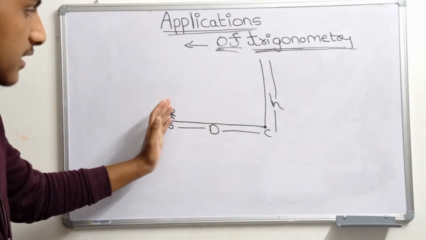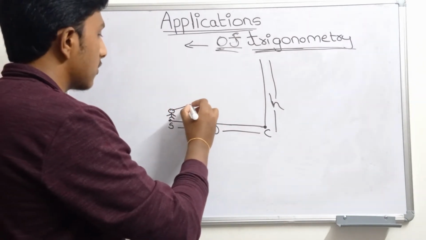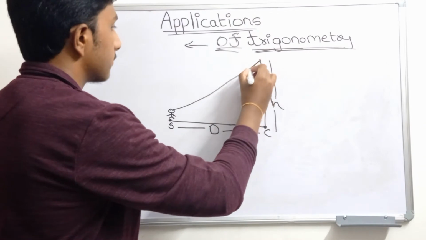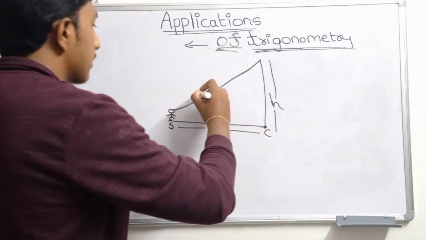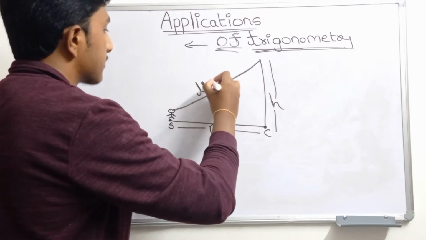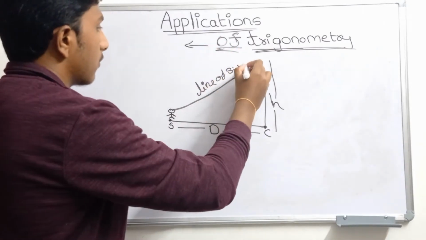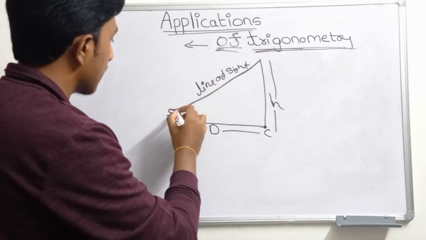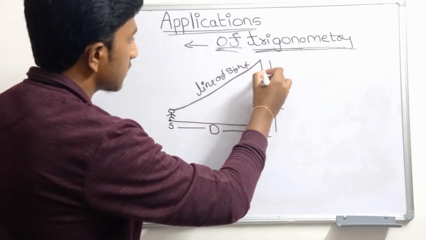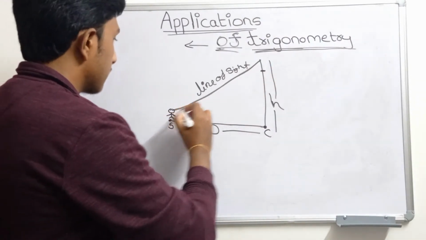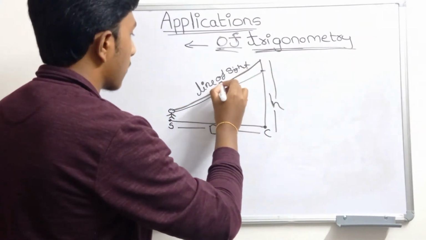The distance from the person to the pole is considered as capital D, and when the person looks at the top of the pole, this is known as the line of sight. When the person looks at a point somewhat lower, not at the top of the pole, we draw a straight line this way, and then this becomes the top of the pole.